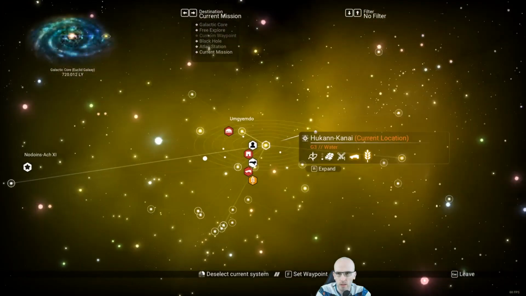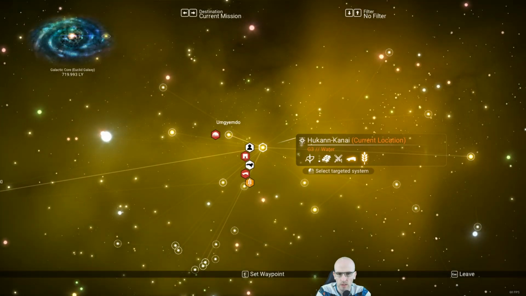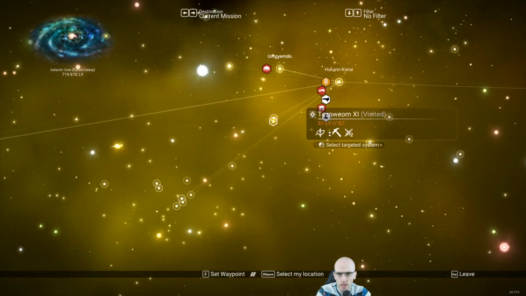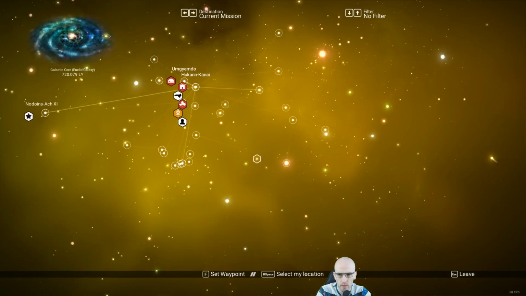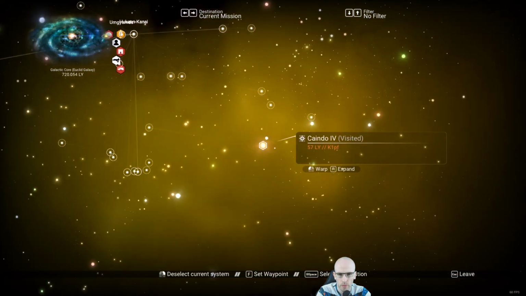Okay, so deselect current system. Yeah, so it was a red star. Can't remember where I went. There we go, that one. Warp.